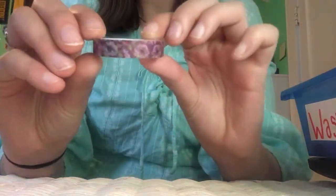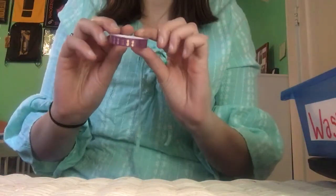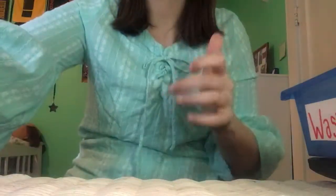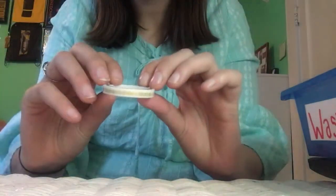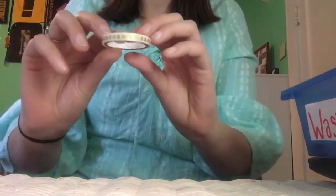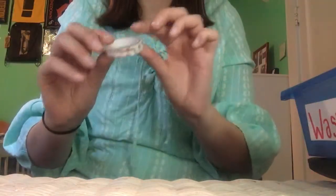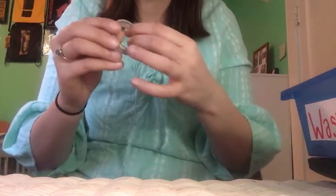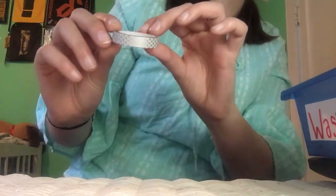The next one is a really pretty floral — I got that at Walmart. I love the next one to death: it's little golden pineapples, and I got that at Walmart in the Pen Plus Gear little pack. The next washi tape says 'Dear Santa' — I got this at Tuesday Morning. I also got one with golden Christmas trees — I got that at Tuesday Morning. Another floral print came from Walmart.